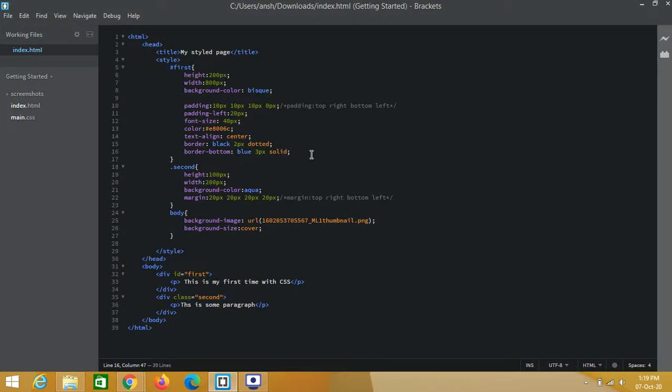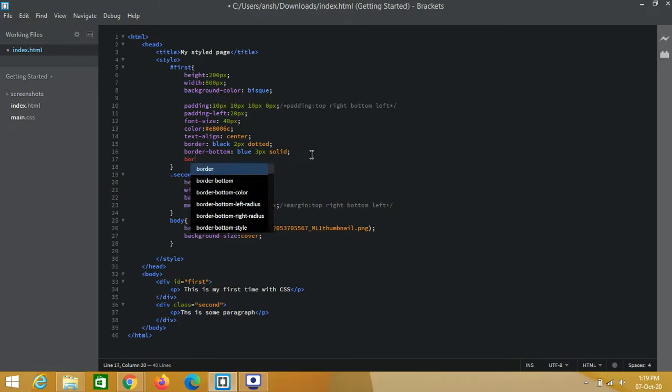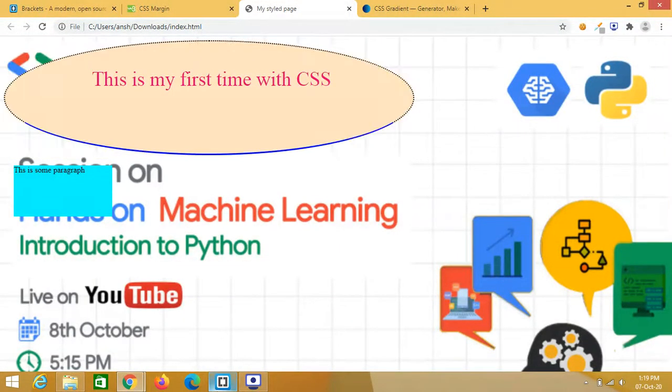Okay, so that is about borders. You can also change border radius. Like I give this border radius 50%, which is used for a circular look. You see that? That is how it works.